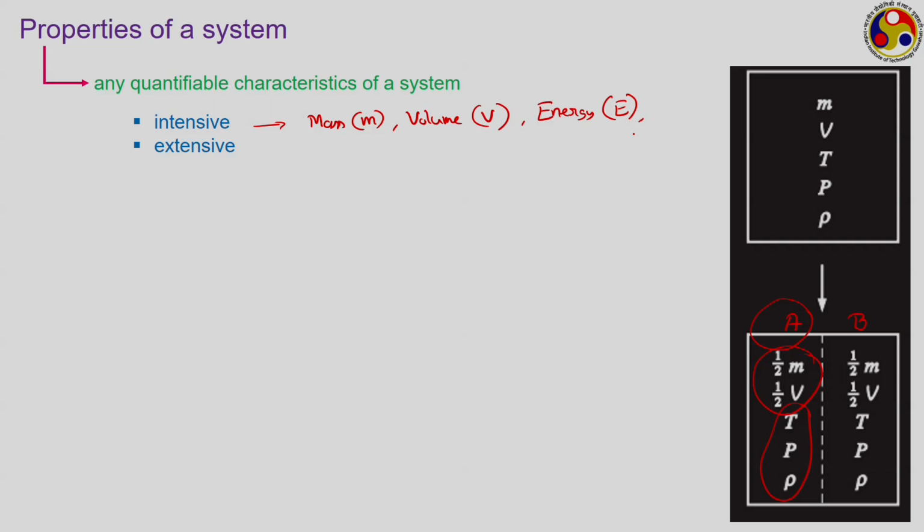As you have already done a course on thermodynamics, you know terms like enthalpy and entropy, capital S. They are all extensive properties. Whereas, if we want to write intensive properties, what can we write?